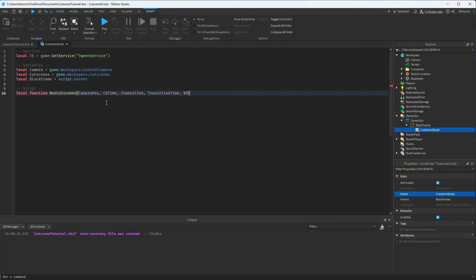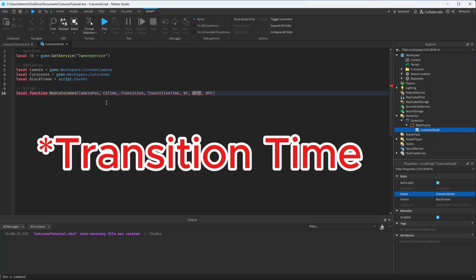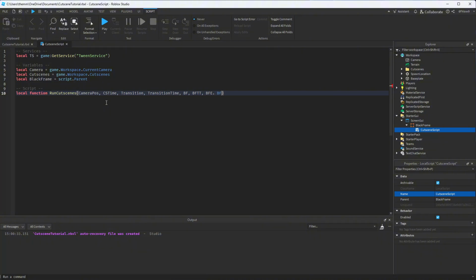You want to add BlackFrame, BlackFrame time to transition, BlackFrame ending, and BlackFrame ending time to transition. Basically this is BlackFrame when it starts, and this is BlackFrame time to transition. This really isn't important, this is just what we're going to call it.